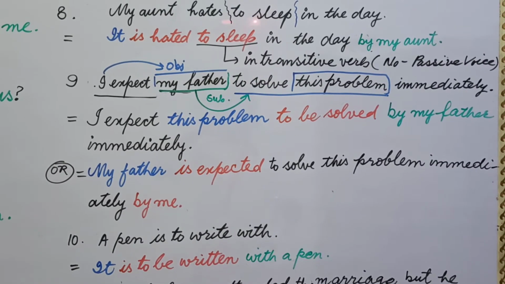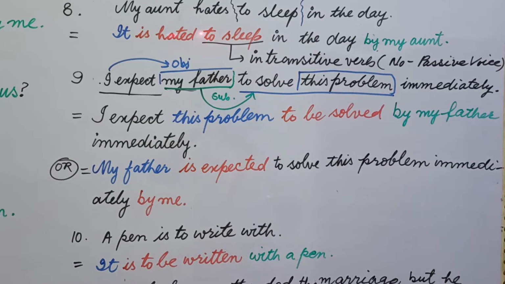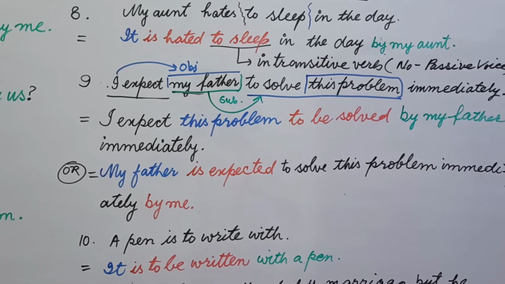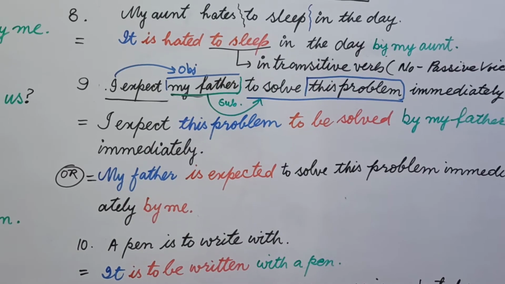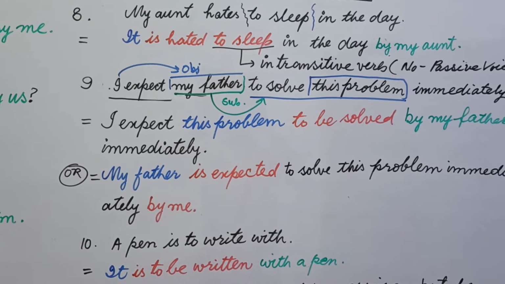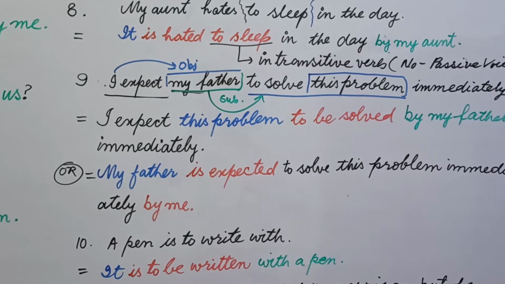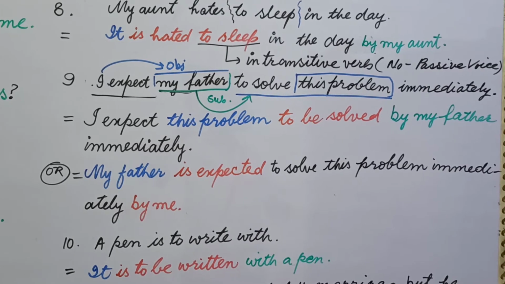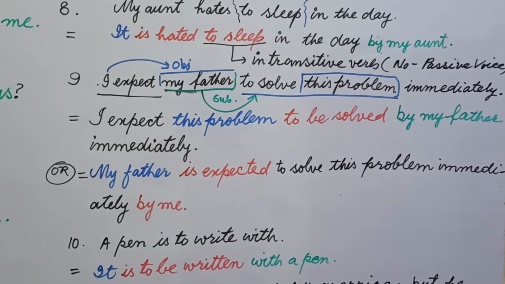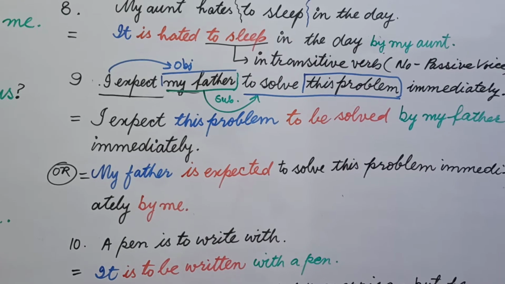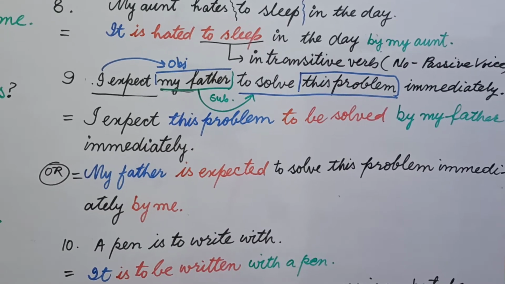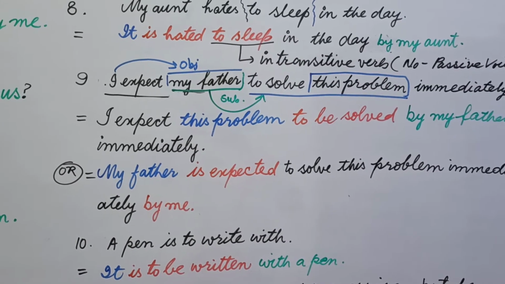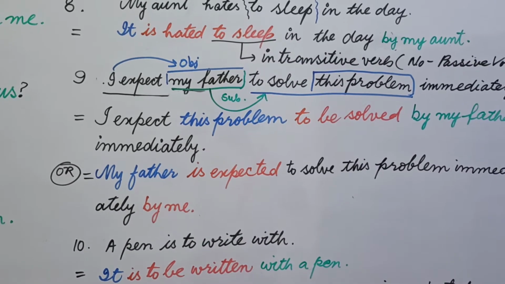Students, we can use "to sleep" in passive voice, and we can also use the main verb in passive voice, but to transform into passive voice, the main thing I need is an object. And so far as the object is concerned, "hates" can have an object. Suppose I had Mr. Sharma, then Mr. Sharma is an object. Whether I have used an object after "hates" or not doesn't matter. The main thing is whether there is any object after this verb or not.